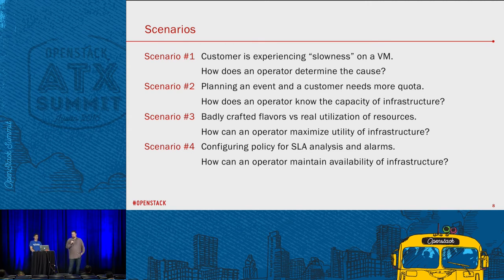And then lastly, being able to put together SLAs and policies in place where you can start to, as you've gone through scenarios, be able to say, this is a leading indicator, this is a performance metric that is a key indicator for these type of problems, and be able to get pre-alarms letting you know that these scenarios are coming up, not once they've happened. So it's a proactive instead of a reactive model. So instead of something is on fire, knowing that there's a guy pouring gasoline and has a match standing next to the building, and being able to stop him before he lights it on fire. And so Travis is going to demo a couple of these scenarios for you.